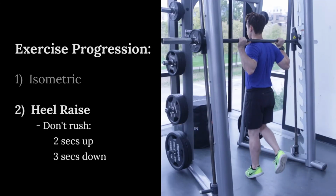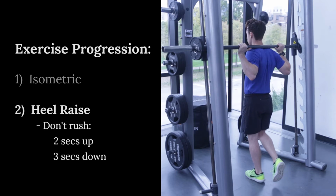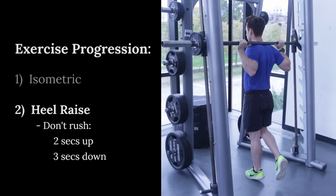For a challenge, you can use the Smith machine to increase the level of force. For your alignment, you want to line up the ball of your foot where your shoe bends with the bar. Once you can lift the bar up and down slowly with good technique, then you can progress to adding more weight.